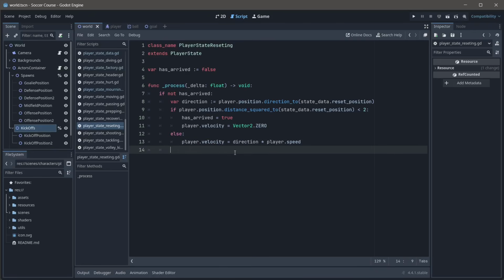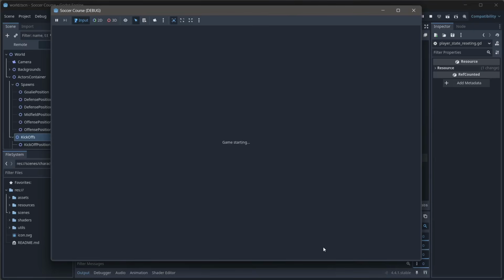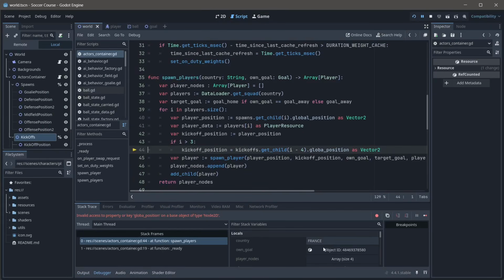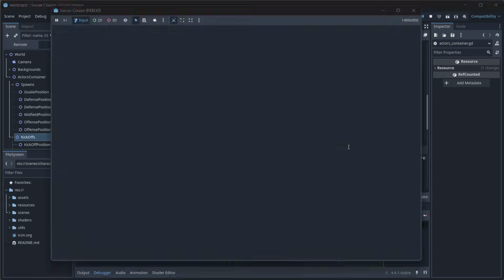And in both cases, we'll just go ahead and call our set movement animation, which either sets the animation to idle or to running. And we'll make sure that we also set the heading as well. All right, so let's go ahead and try this out. And so what should happen is when the players are celebrating, after 3 seconds, they should move over global position.